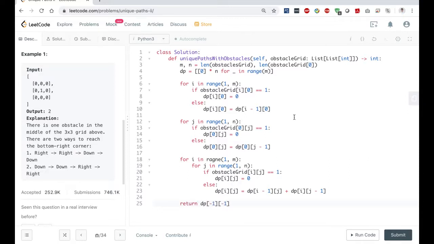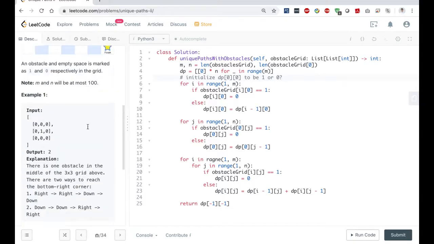Okay, so that's the program. There's only one concern for myself, and I think the logic is pretty good. The concern is that we initialize dp[0][0]. Should we initialize dp[0][0] to be 1 or 0? That's my question.